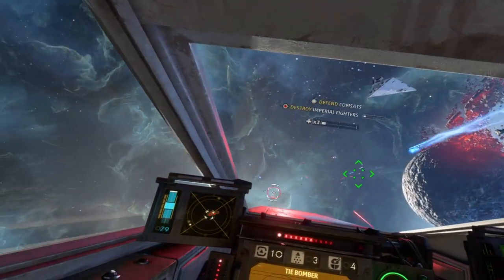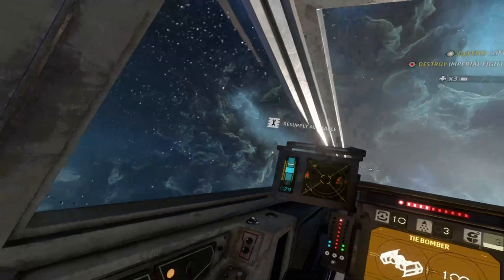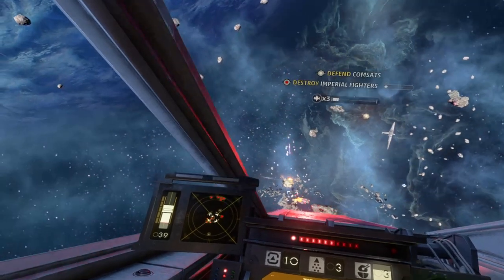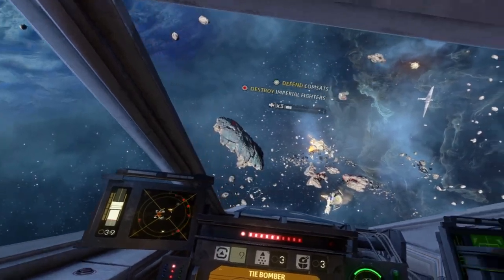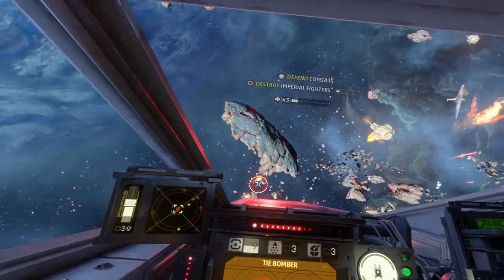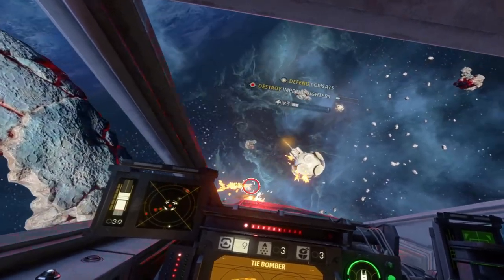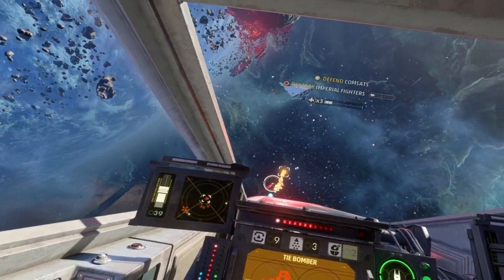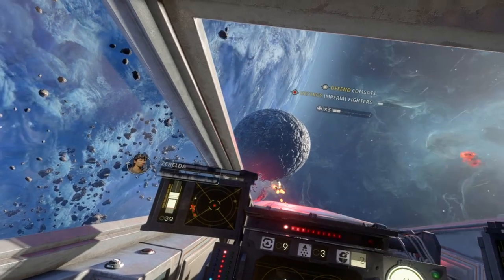Got a lock on me. They're attacking the comsat. Come on, come on! They got my shields! Nice, nice. No, got a shield up. Comsat on fire. Nice shooting. I got him. I'm in formation. Signal strength amplifying. Keep it up.